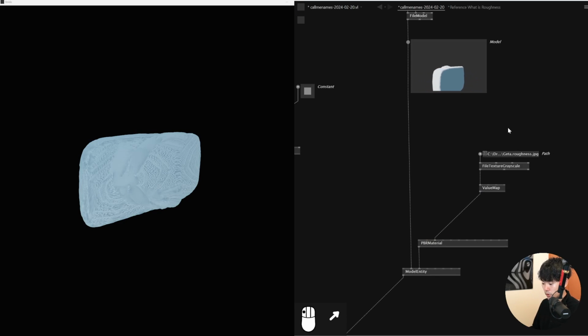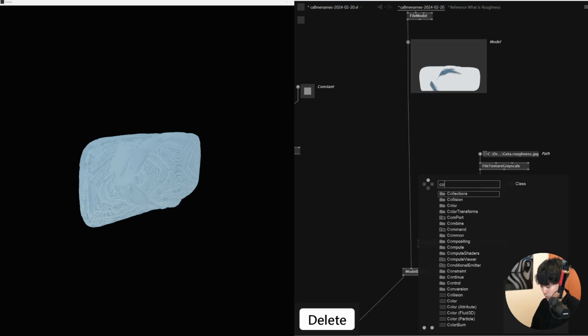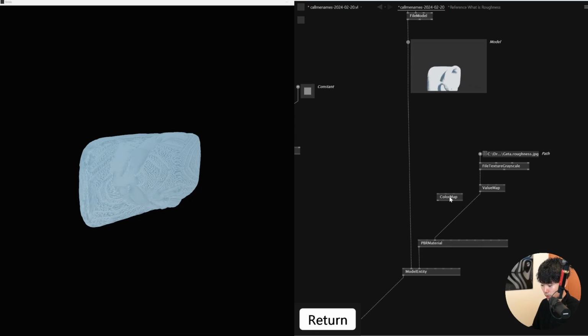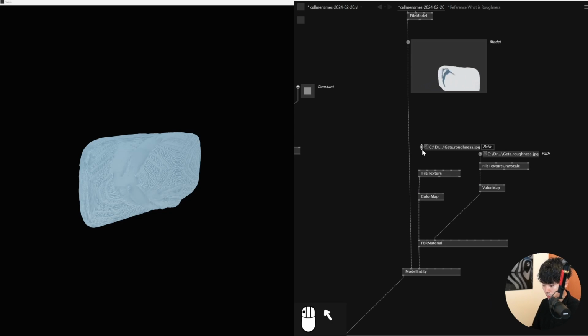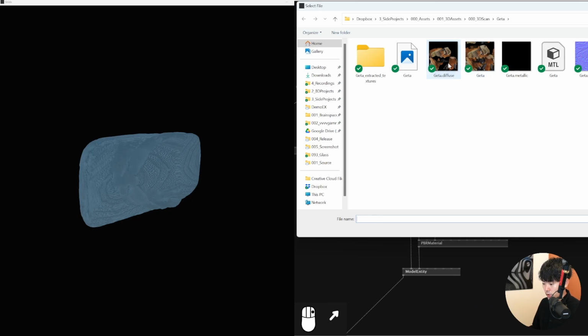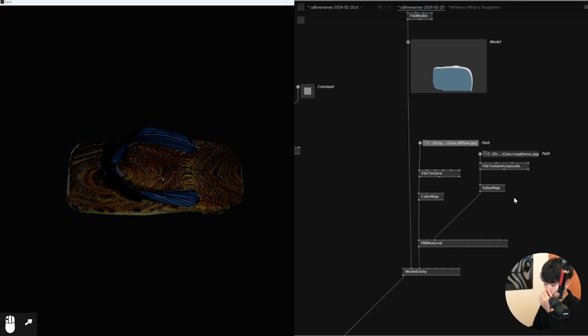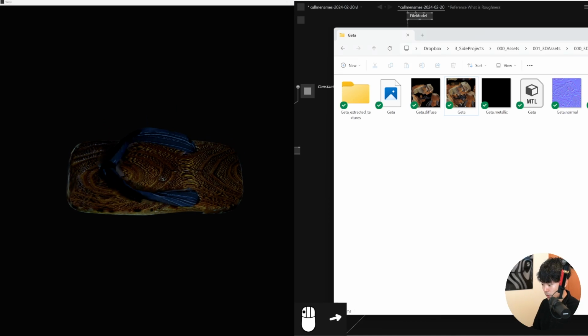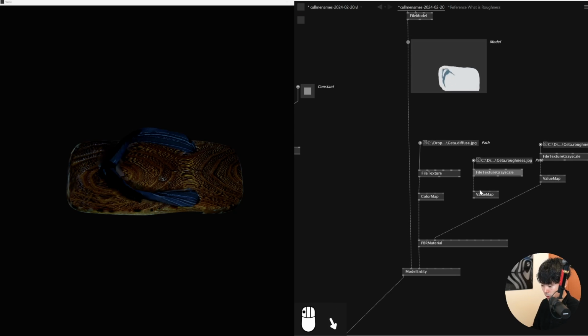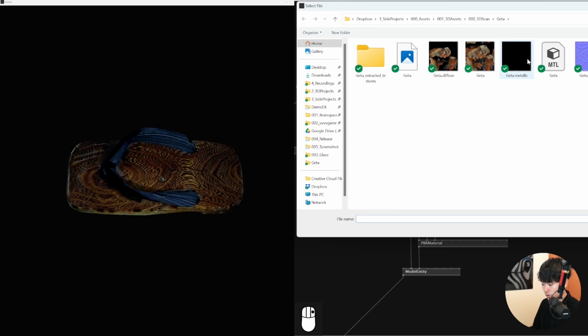So first of all, this is our roughness. I'll also need a diffuse color. So I need a node called color map, and I think, yeah, this one allows me to connect this to the diffuse. And then I'll add the file texture, and I'll just copy paste this directory, and then read and get a diffuse. So now I've got this 3D model that has the roughness and diffuse color. I also add a metallic just in case. I don't think it has anything to do, but I'll just connect this one.